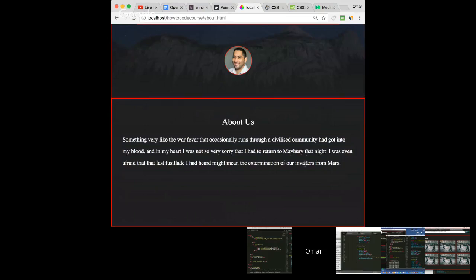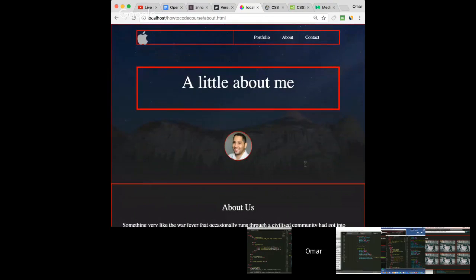As you progress, you'll realize just how much control you actually have over everything, and that everything can be controlled with the CSS. It's just a matter of knowing the styles, the properties, and things like that, and the more you do it, you'll know how to lay it out.